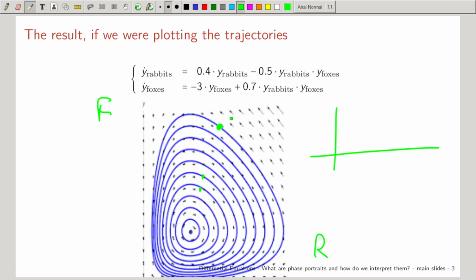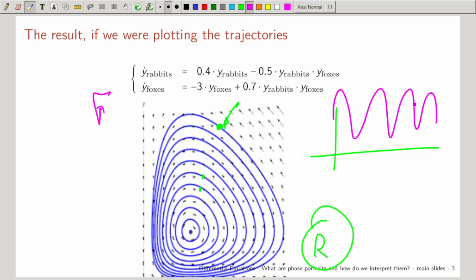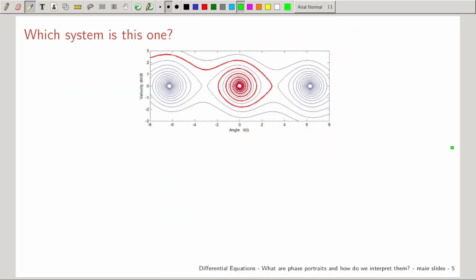Tomorrow you're going to create your own, you're going to see it even better. If I look at this signal here, it's not a signal, but we will see, if rabbits is green and foxes is in violet, we will see foxes that do like this and rabbits that do like this. I'm putting it in a bad way, but you got the point. Tomorrow you see it. You're going to make it on your own. Okay? So each one of those curves is basically how to look at something in time, but instead of in time, you see it on the phase portrait. You see it?